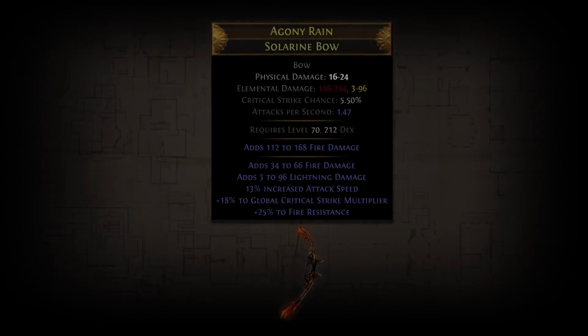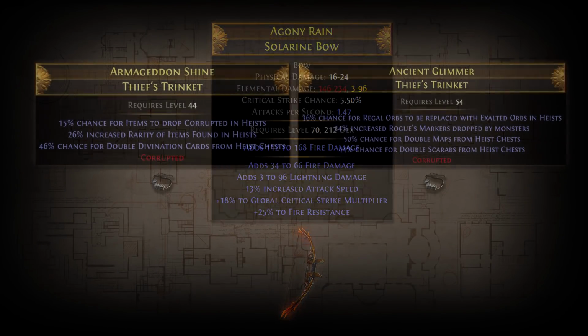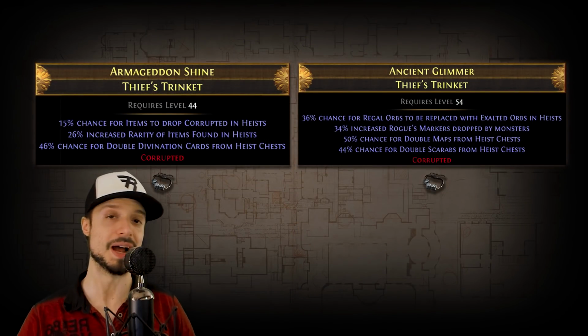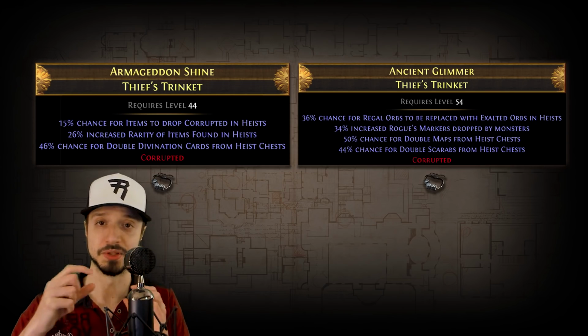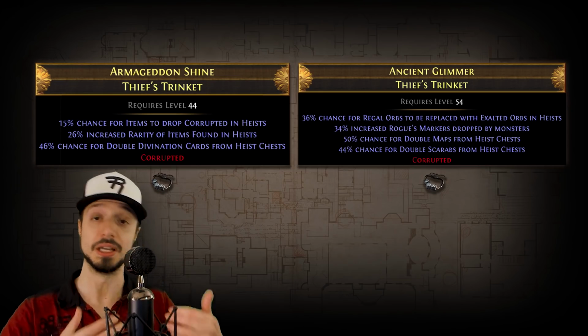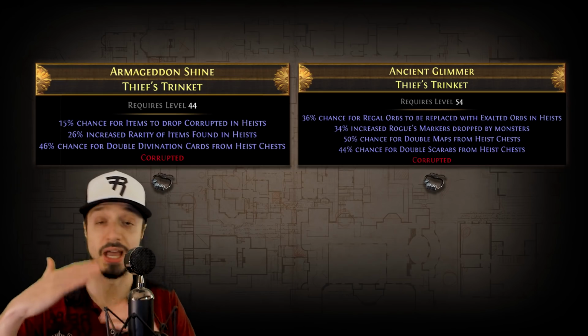Now, another new system in this league will be something called Heist Trinkets. And this is basically Path of Exile experimenting with a charm system. In Diablo 2, charms were items of different size that you keep in your inventory, and they have modifiers on them.